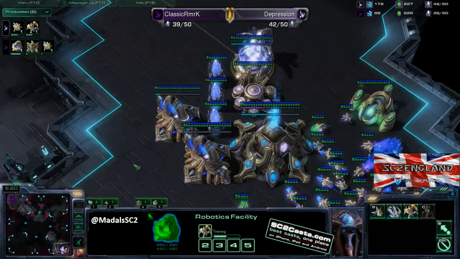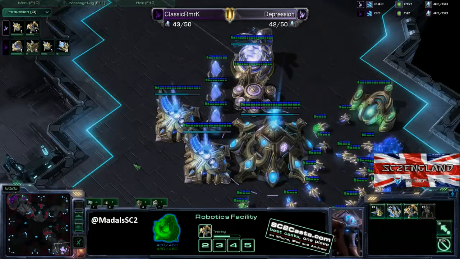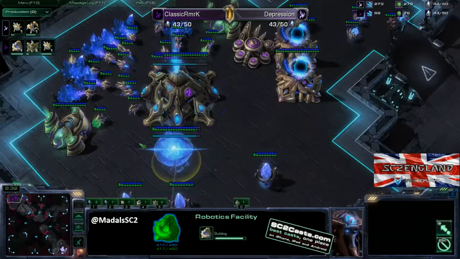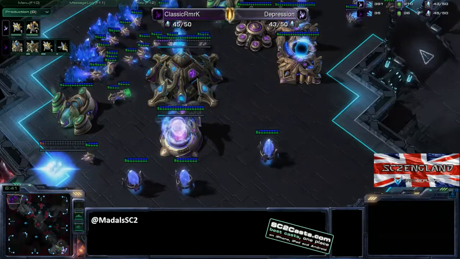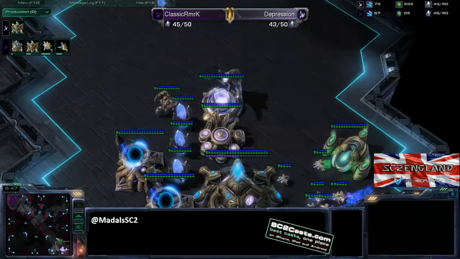Depression will now start to build up a bit more of an army. He's got the tech lead as well, but Remark will start to pull ahead in terms of the economy, which is obviously great for the mid and late game. Both players are going to be pretty passive, actually, most of this game at the moment. There goes the robotics facility, just finishing up there for Remark. So he is catching up tech-wise. He's getting that third gateway down. That's against the 2 gateways of Depression for the moment.